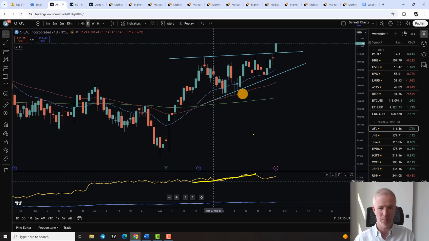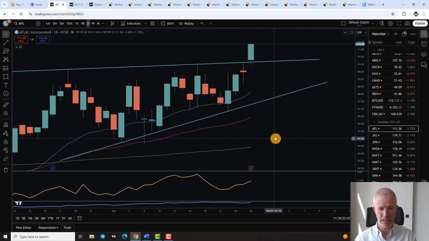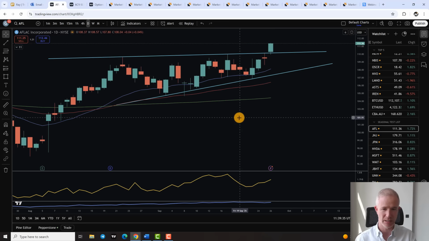Volume has been pushing to the upside through this consolidation, and we're getting a break. Now, personally, I would approach this on an intraday basis. If I want to trade on an end of day and try to hold this position for longer, I want to get my stop loss into a point where I can be a little bit safer, and that's going to be down in this area. So that's not ideal in this structure.